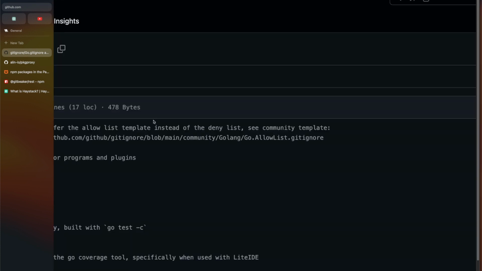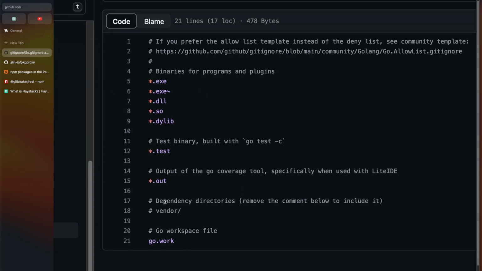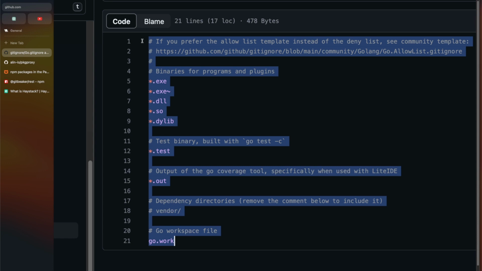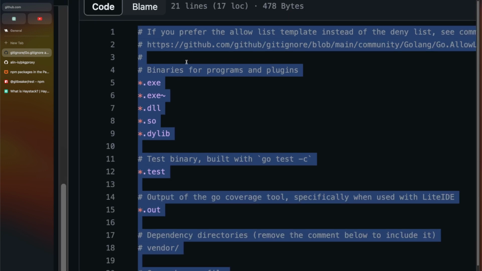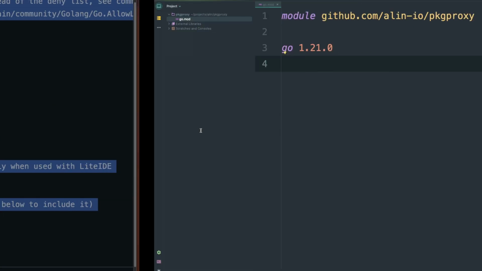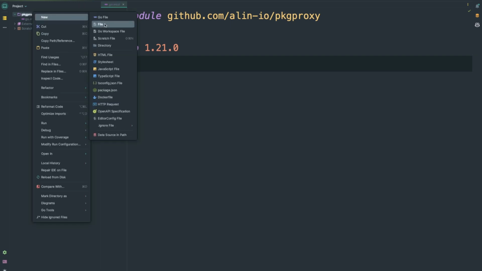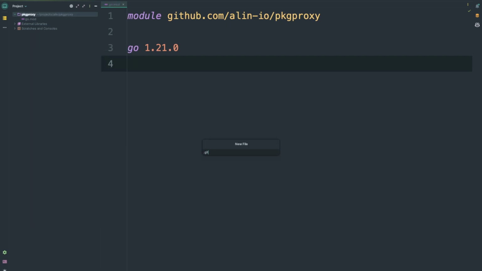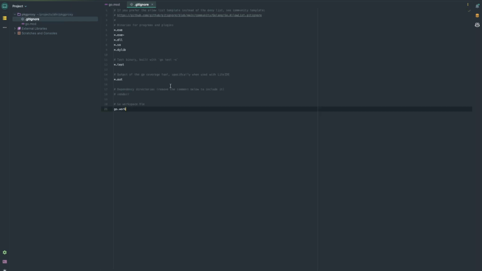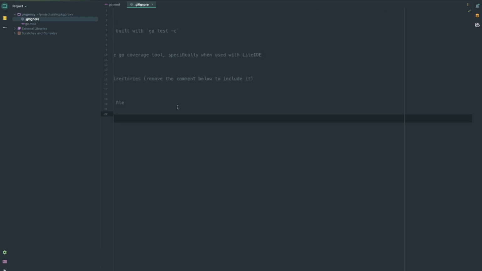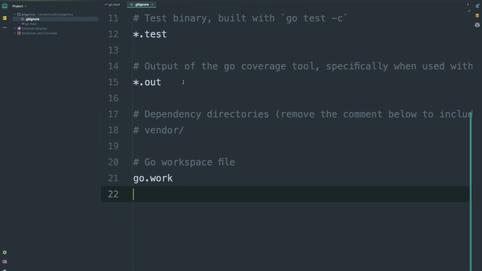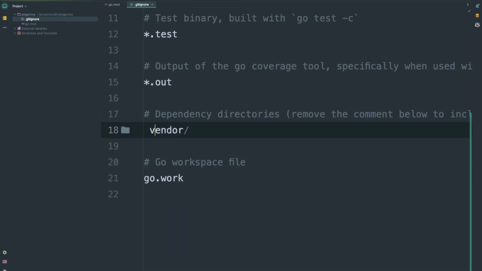I'm just copying that over, and I have to do some minor changes because it's not really a generic use case. It's a basis that later on you have to change, of course, depending on the specific use case you have. For myself, I'm going to add the vendor folder, which is the place where all of the Go packages will live, and I don't want to commit that to GitHub.